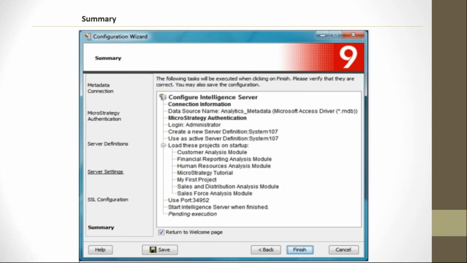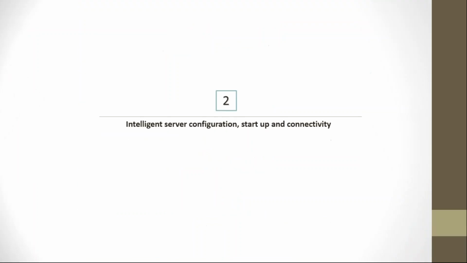The installation is completed so far. So what are the steps involved? First, you need to connect to the database. For that you have to select a DSN, and use the password DSN. The next is to use your system Intelligence Server user ID and password. The third is to choose the applications to deploy. So that was all about the installation.